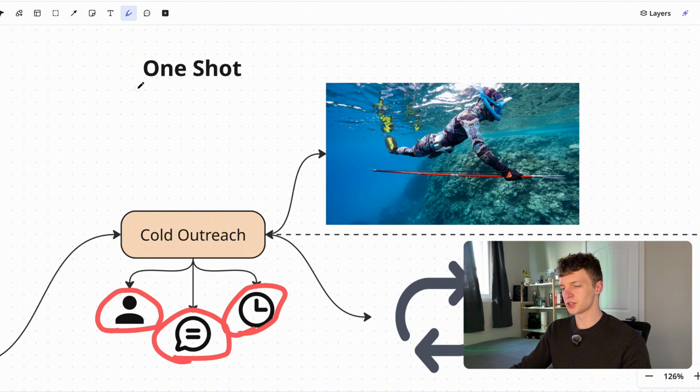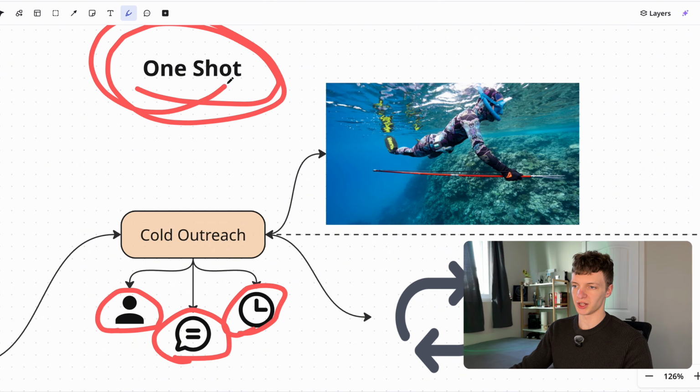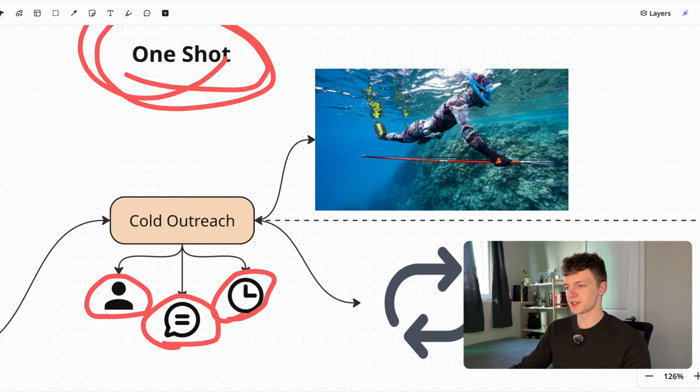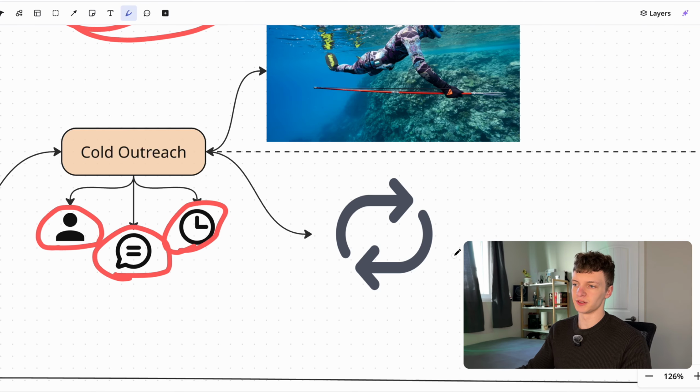So the main issue with an outreach like this is you only get one shot. You're asking the prospect to make a decision right now. And if the prospect can't make a decision right now, whatever the reason is, you lose them. I mean, you can send follow-ups, but even that's not guaranteed. So you're constantly grinding, constantly prospecting, constantly working on your outreach system. And the moment you stop, the pipeline dries up.